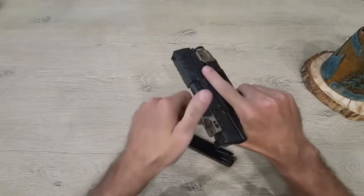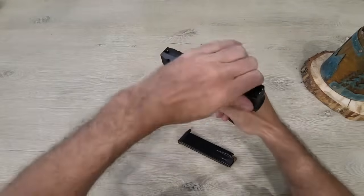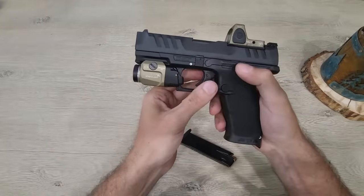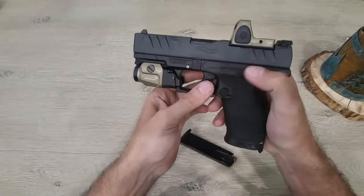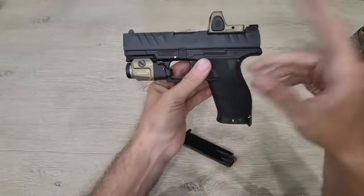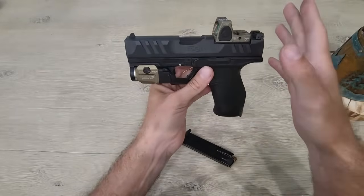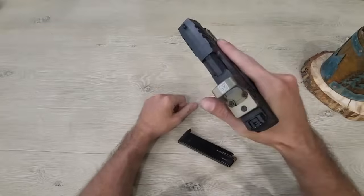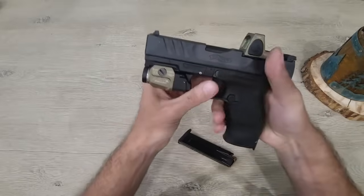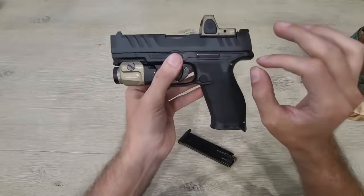These controls are phenomenal. They are really big, really easy to depress. It works perfectly, both locking the slide back and dropping it. The slide release is just phenomenal. It's huge, so you might think you would bump it, but you don't. I've only had it happen maybe once in 1,000 rounds. So yeah, it's just fantastic. It's also ambidextrous for the weirdos out there, and yeah, it's just so good. Controls fantastic on this gun.